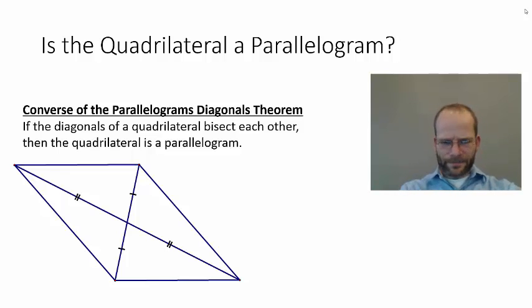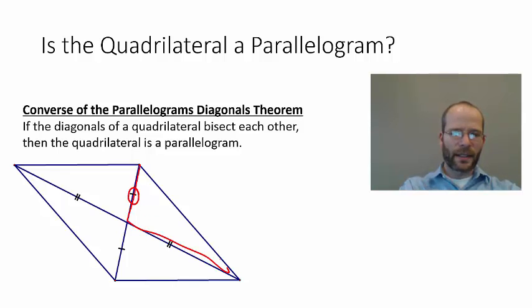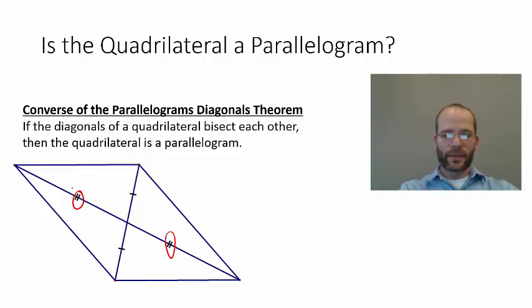Right here I've got a situation in which I have smaller triangles. I'll just outline those real quick. I've got a triangle here and a triangle here. I'd like to just draw your attention to those. And we notice that these two sides are congruent, and these two sides are congruent. We could ask the question, are those two triangles congruent? The answer to the question is yes, they are.